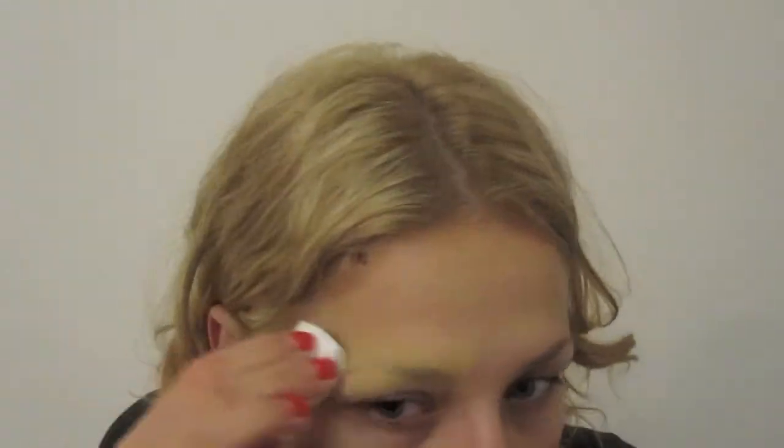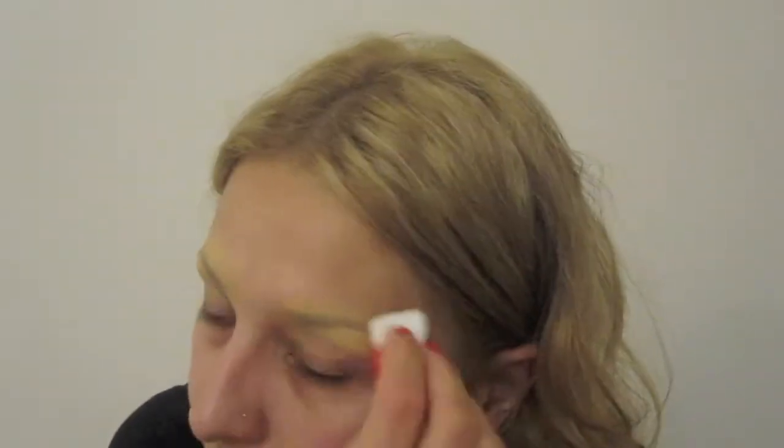So right now I'm using Studio Fix Concealer to kind of lighten them up. The video picked it up as a really yellow color, but it didn't really look like that. So I'm just brushing through my brows right now just to flatten them a little bit more, and then using the sponge to go over.